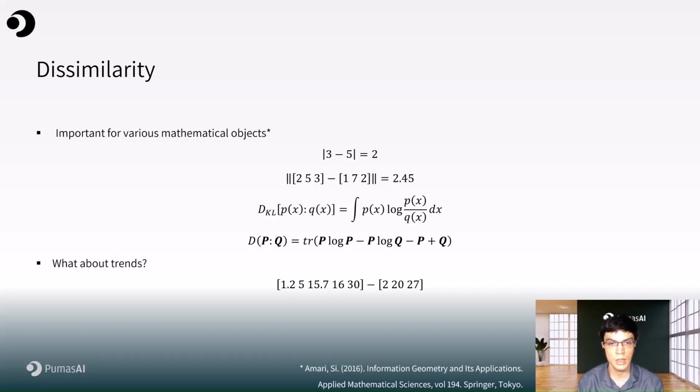It's very familiar to everyone. On the second line, now I want to define some type of distance between vectors. There are many ways to do this. Here, I just calculated the difference and applied the p-norm to the result. On the third line, you could say it's a bit of a fancier example. If you wanted to try to measure the dissimilarity between two probability distributions, P and Q, you could use the expression shown here, which is the Kullback-Leibler divergence. And on the fourth line is an example of a dissimilarity between two matrices, P and Q, in case that's necessary.